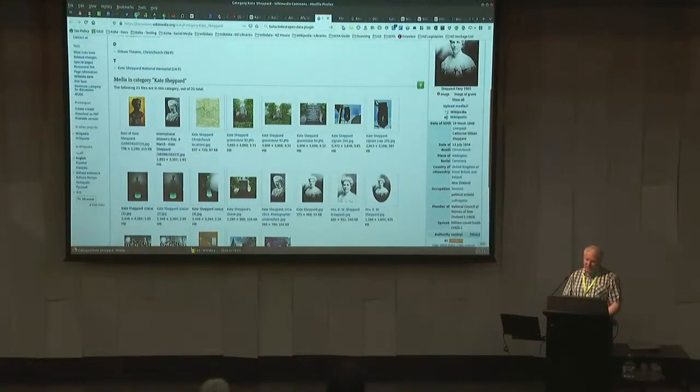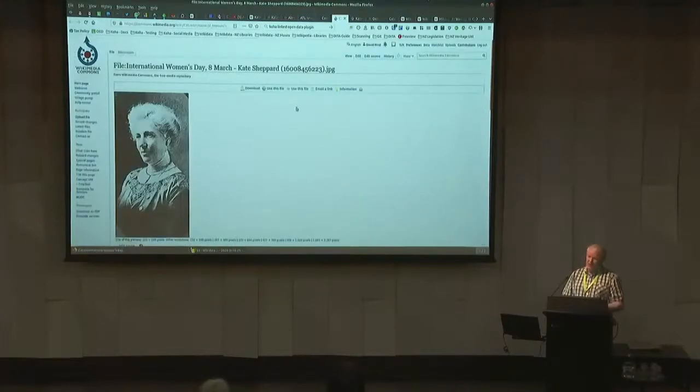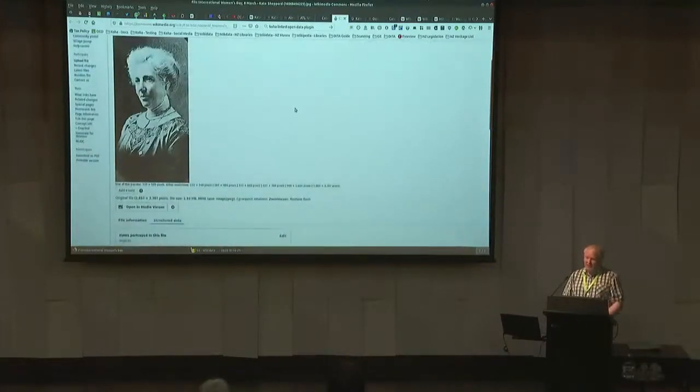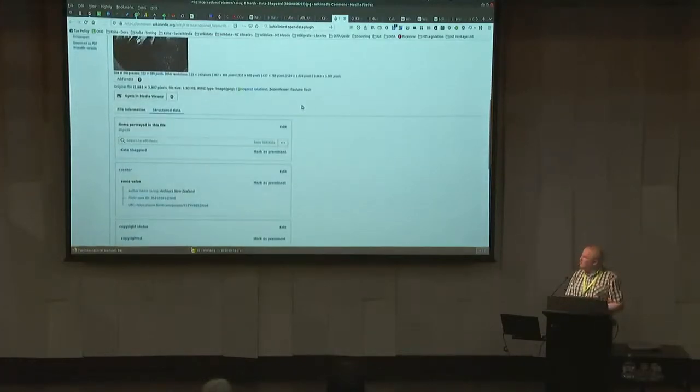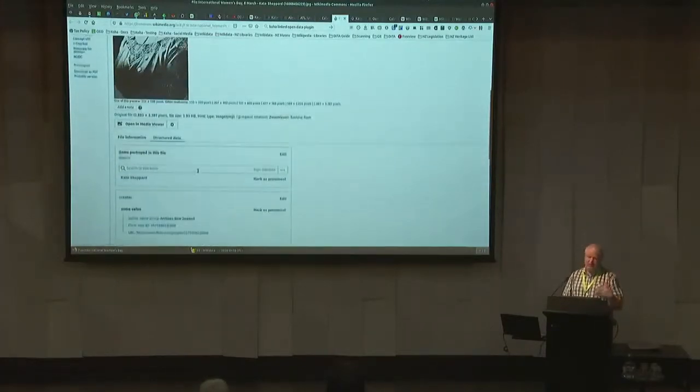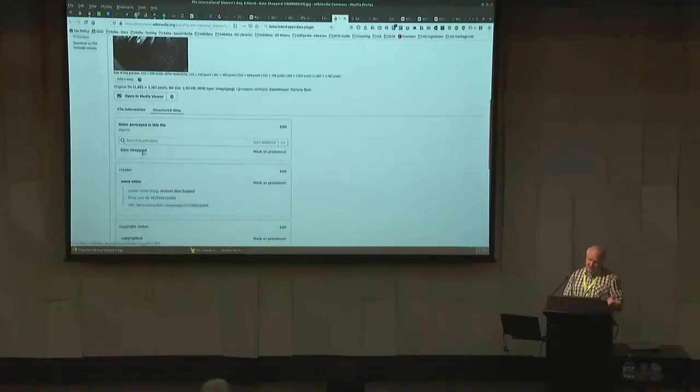Cool. And the other thing it's being used for is, there's a picture of her, and if you've ever tried to search through a photo library like Flickr or other places, you want to search for pictures of Kate Shepherd. This is a relatively new thing. You can say that this photo depicts someone specific, and this is linked to Kate Shepherd's Wiki ID. So you can search Commons, and if those photos are identified as depicting that person, you'll get all the results. So it's getting pretty smart.